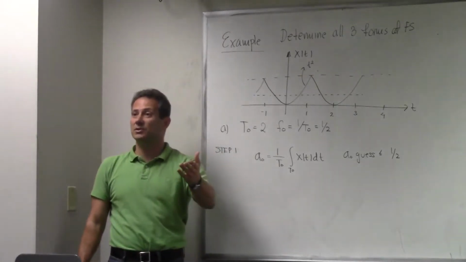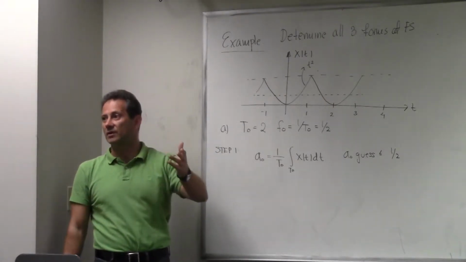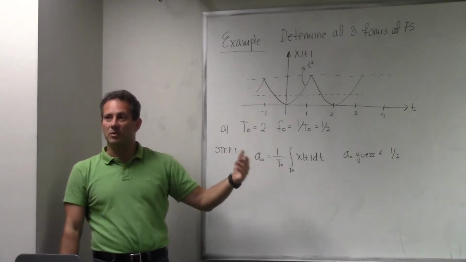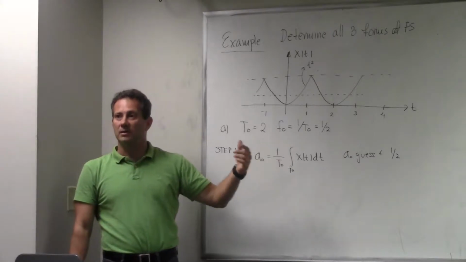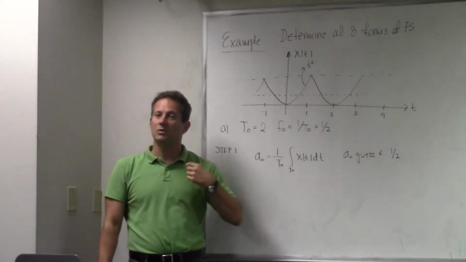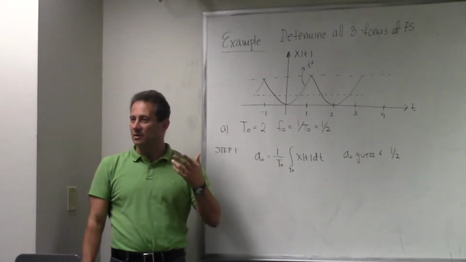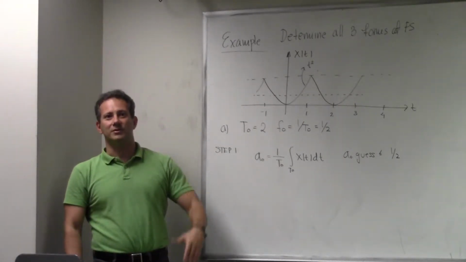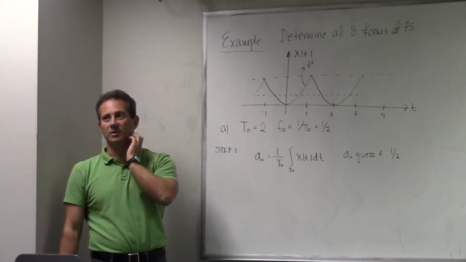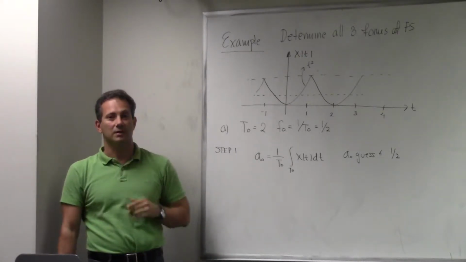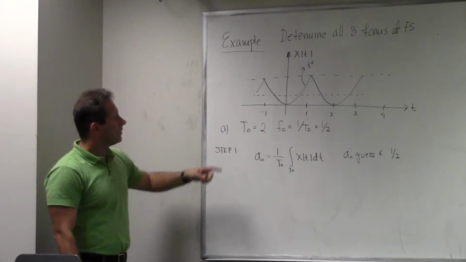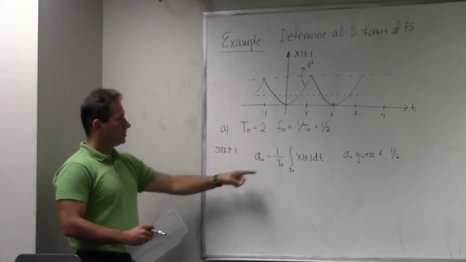A lot of times you're going to be able just to look at it and say, oh, it's whatever value it is. Sometimes you can. Most of the times you can't. But you can always ballpark it. We have a good feeling for what the average is. We're just really good at averaging. As humans, that's how we're built. So let's calculate A0 based on this formula.